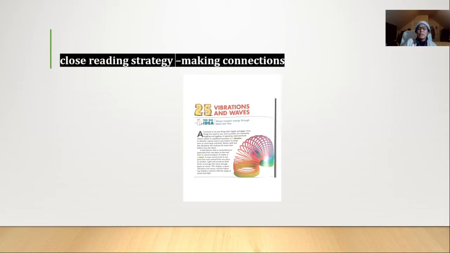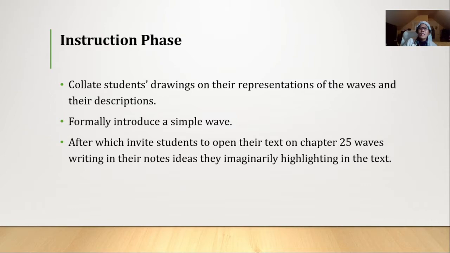So this is the first page for the chapter that has a close reading strategy, making connections. That vintage Slinky toy, I got that idea from that page. So in the instruction phase, since I asked the students to draw how they see the movement of the Slinky toy and their descriptions of it, then I have to collect that. And then I will formally introduce a simple wave.